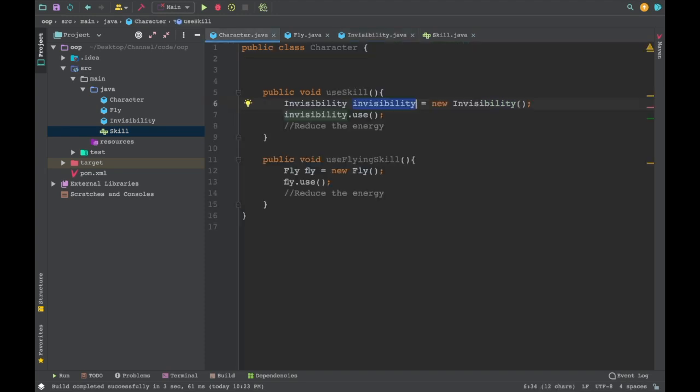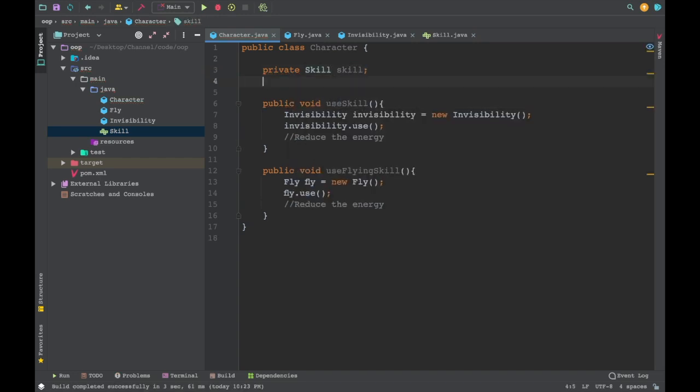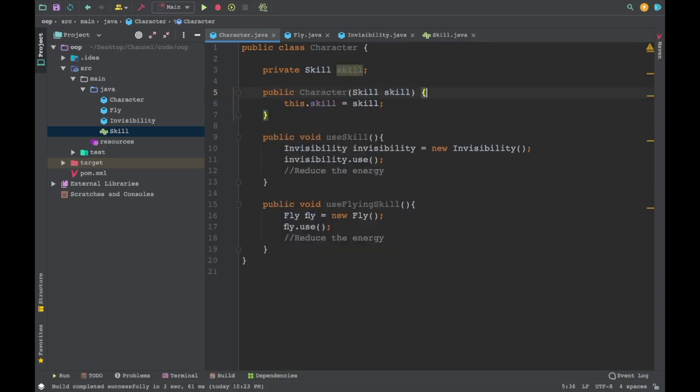In the character class, we can define the reference of the skill interface. We can create a constructor to inject the dependency into this character class. Now we are not creating our object in this class. Somewhere else we will create the object and inject it into this class through the constructor, so that this skill can be used.